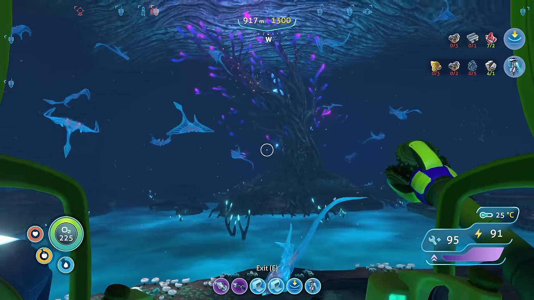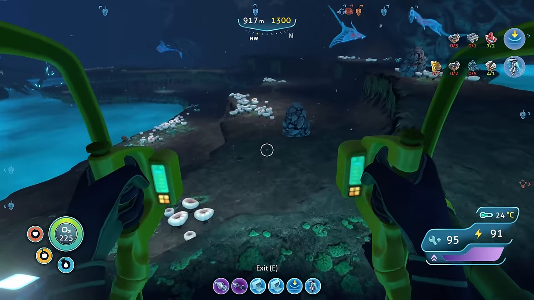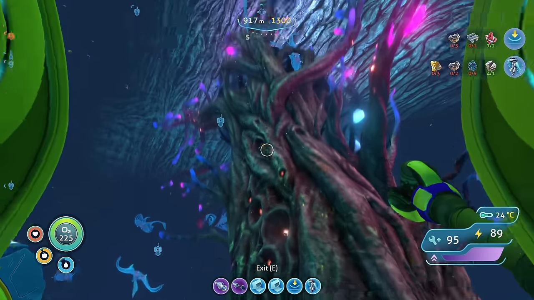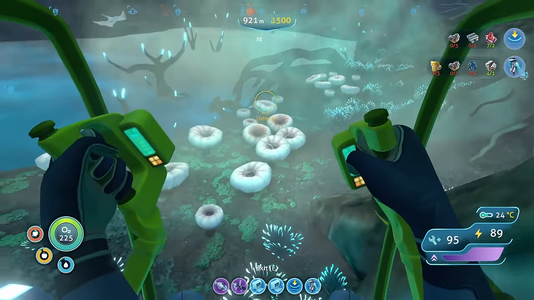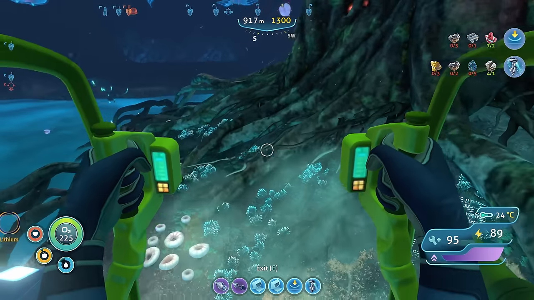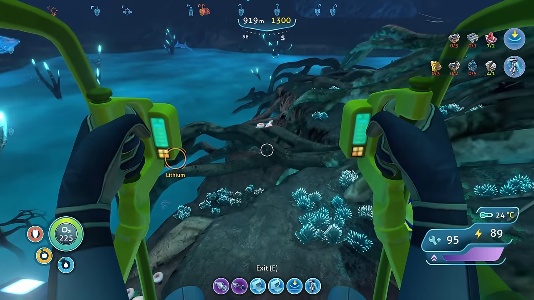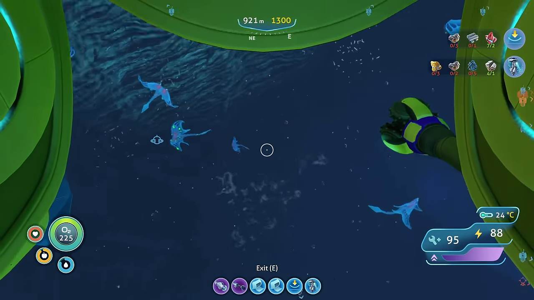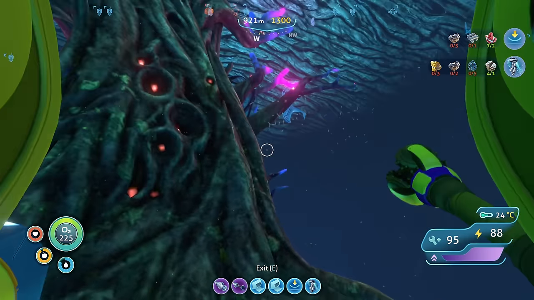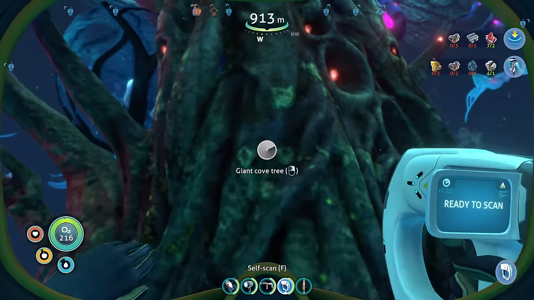Anyway, let's go over and have a quick scan of this tree over here and see what it is. You are one big-ass tree. Well, it's underwater, so I'm not sure if it's a tree or what it is, but it looks like a tree to me, so that's the name we're going with. Now, where's that shark gone? Well, underwater translucent shark, whatever the hell they're called. Alright, let's scan this sucker.